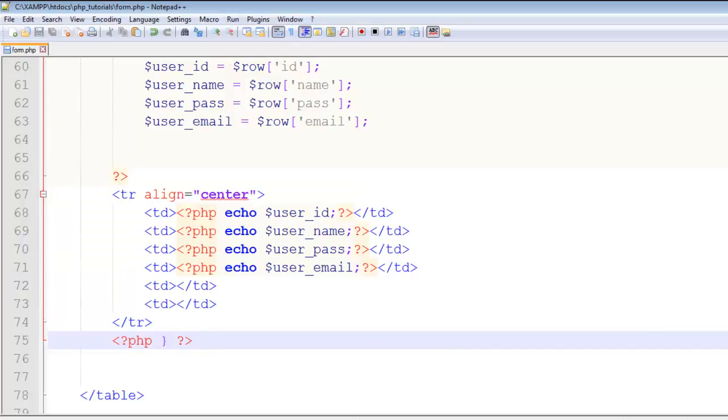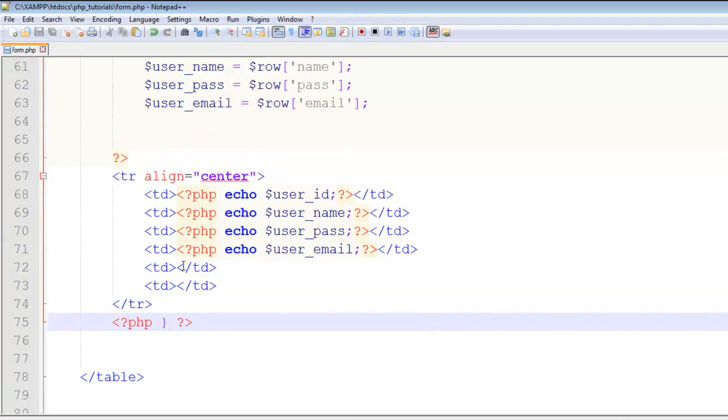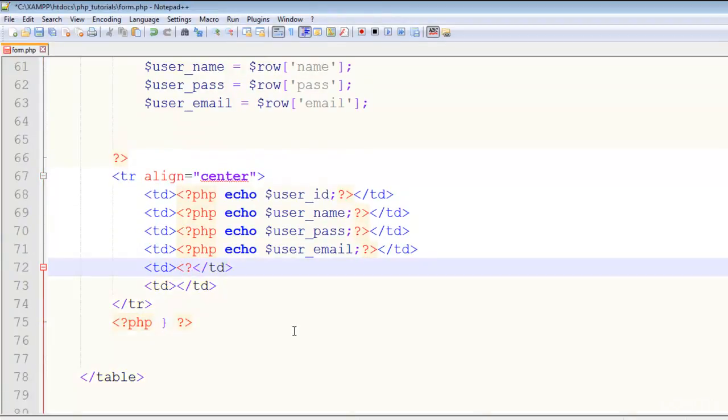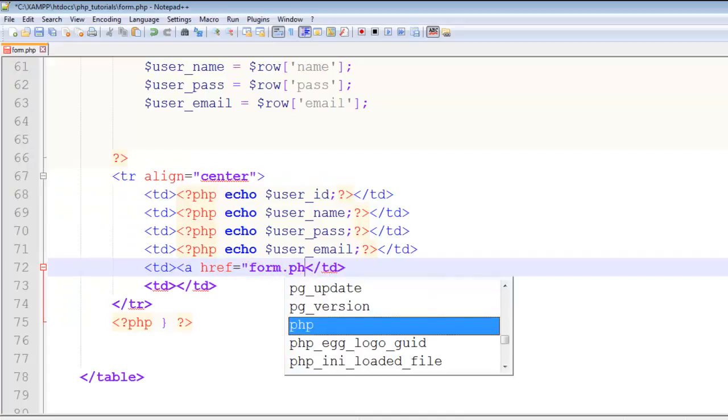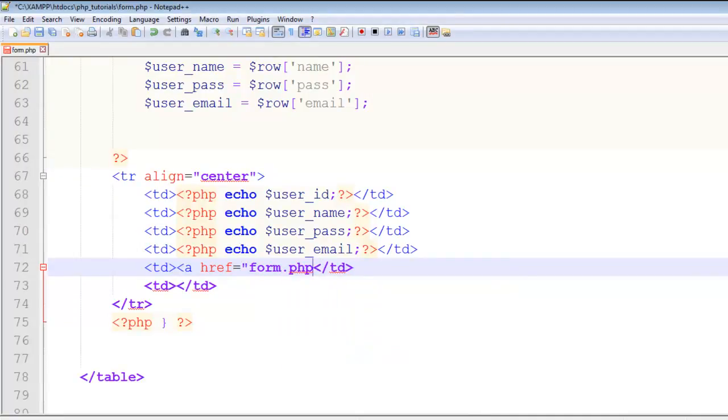Now the next thing is to add two links over here. a href is equal to the same page, I mean this one, form.php, and we will say edit and close the link.